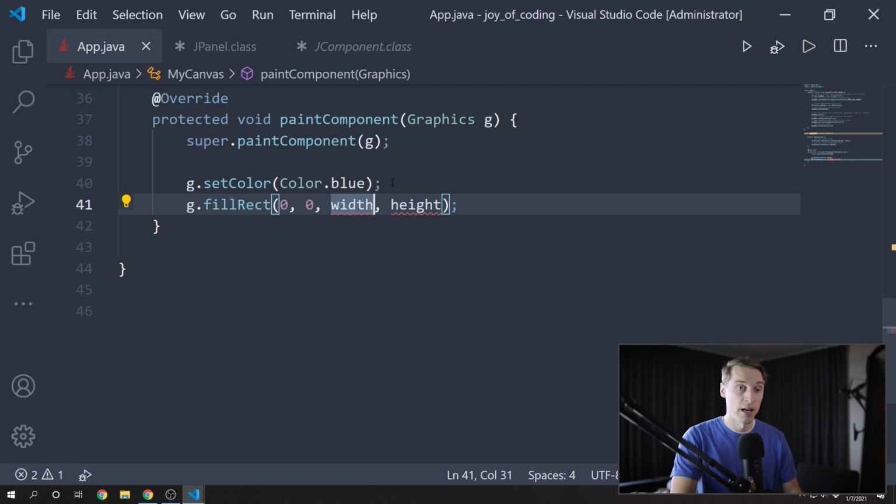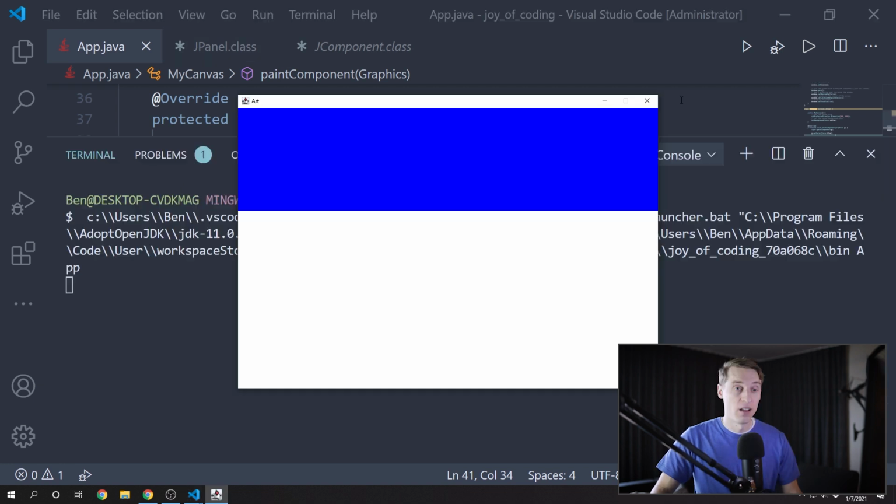So the next 2 arguments are the width and the height that I want for my sky. Well, I want my sky to span the entire width of the canvas, so that'll be the same as the canvas width, which is 900. And for the height, well, that can be whatever you want it to be. I'll choose, I don't know, maybe 220. Something like that. Don't worry about it too much. You can always change it later. And let's see what this looks like. Hey, pretty good. I think we've got something here.